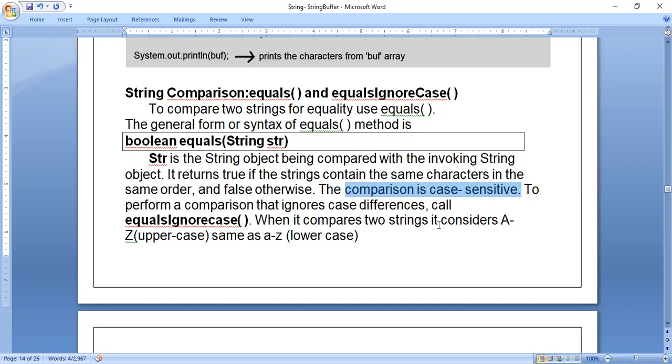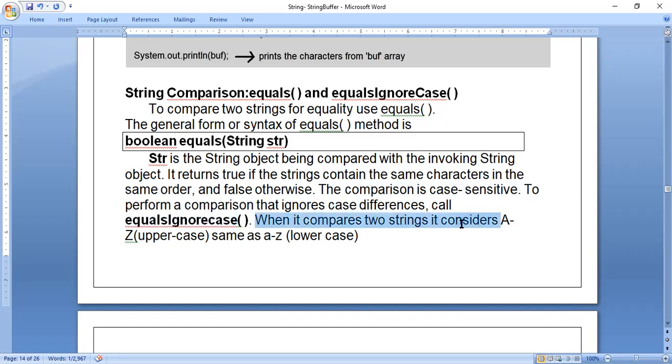And if we don't want to look at uppercase and lowercase, and just want the letters to match, then we have to use equalsIgnoreCase. Ignore means don't consider, and case means uppercase and lowercase. So you should not consider whether it is an uppercase or lowercase letter. If the letters are the same, you return true. That is the meaning of equalsIgnoreCase.